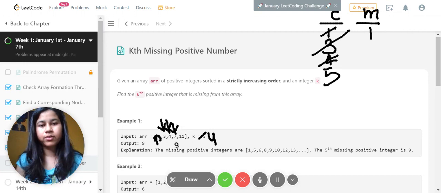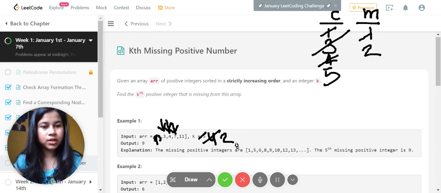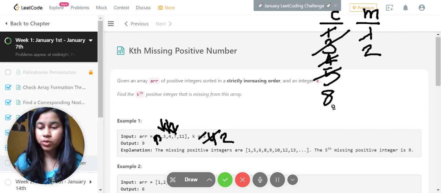Now we are pointing to 7. Now 7 minus 5, that is 2. That means we have two missing numbers, from 4 to 7, right? So what I can do is reduce k by 2. 4 minus 2 is 2. Then what it means is, from 7 onwards I will be looking for the second missing number. That is how we are reducing the missing numbers that we will be looking for. Now till 7 I know. Now 7 plus 1 is 8.